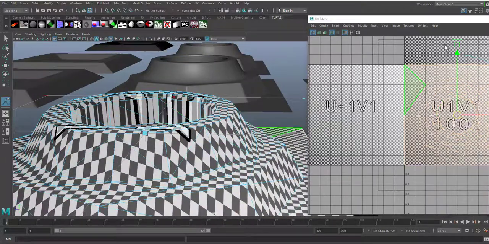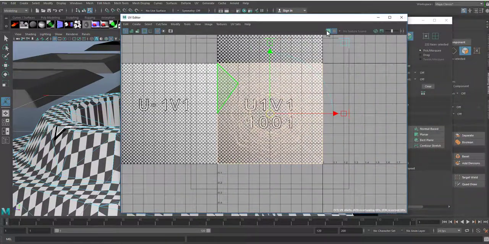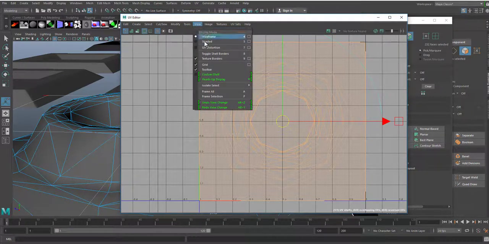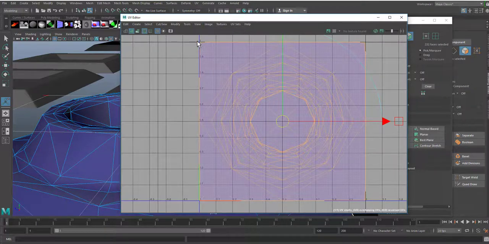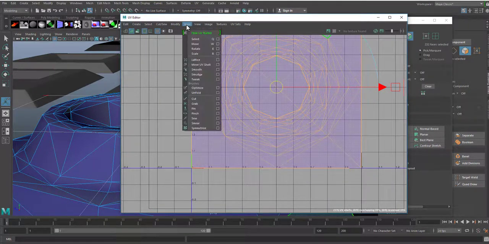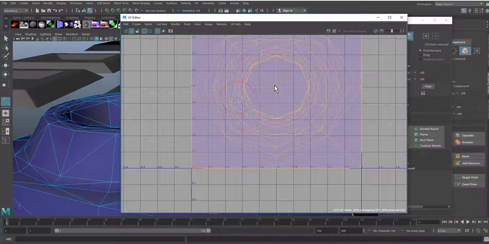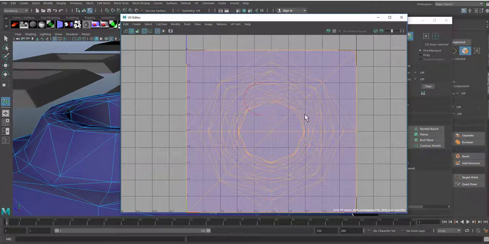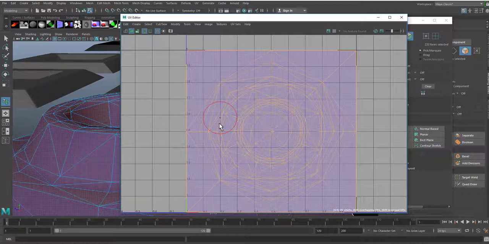So what I need to do is come in here, and let's go to view, do shaded, yeah, that'll work. And go to, where's my tools, and we'll go to unfold. This little unfold brush is kind of nifty. And I'm just going to paint around a little bit. Now this won't be perfect, but it'll just kind of unfold these things a little bit.